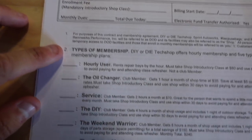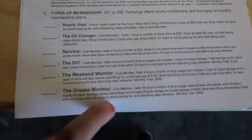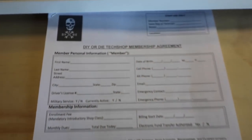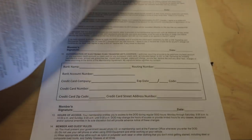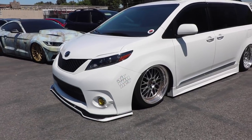Types of memberships. I mean, hourly user, oil changer, service, DIY, weekend warrior, grease monkey, that's probably me right there. But here is the contract for DIY or Die. Check them out on Google, give them a call. This is a great service.